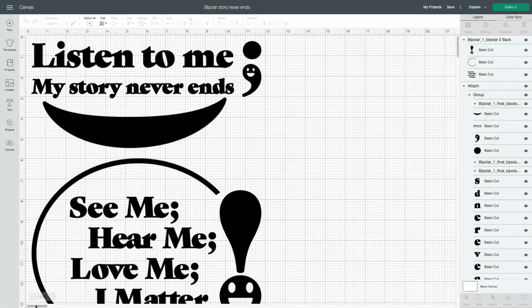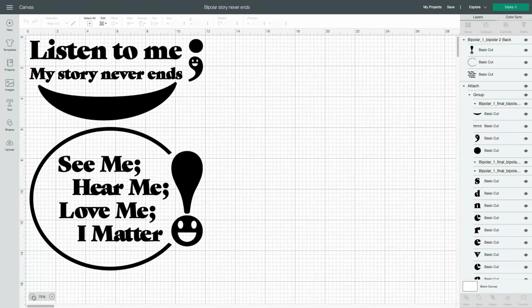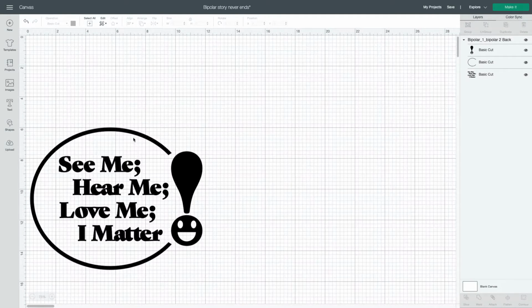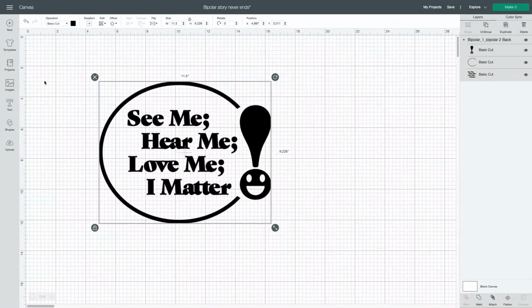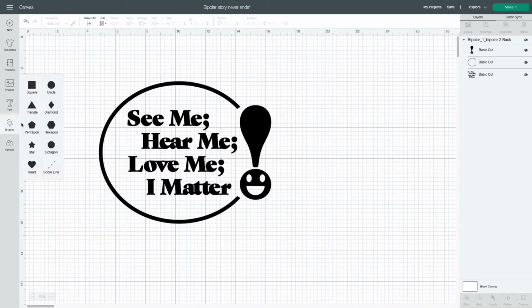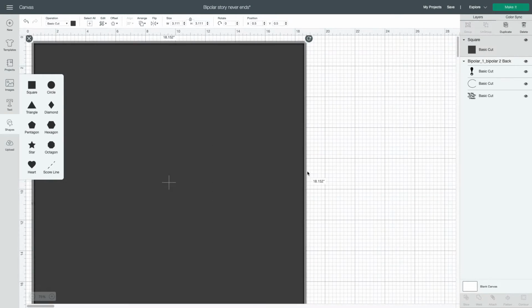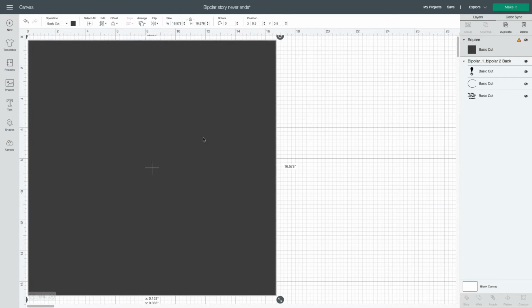So I'm going to zoom out real quick, just so that we can see everything. I'm just going to do one of these. So I'll take this one just to make it easier. So I'm going to delete this one real quick. All right. And so I'll just take this one. So what I'm going to do is make a shape right behind here. And remember, the purpose of the shape is really just to block out these lines. You don't want those grid lines in there. There's just no cause for that.